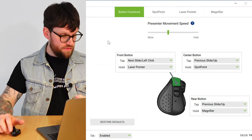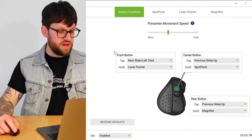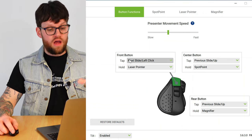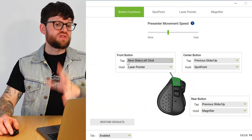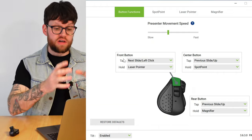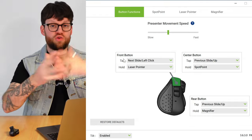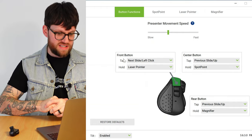The next part to showcase is how easy it is to customize all the buttons and functions within the P3 control panel for the in-air presenter and the virtual meeting software. When you come into your P3 control panel and click on Presenter, you will see the screen here, which showcases the default options on all the buttons for the in-air presenter mode. Of course, you can customize all of those to better suit your workflow and quickly activate the features you enjoy most while presenting.